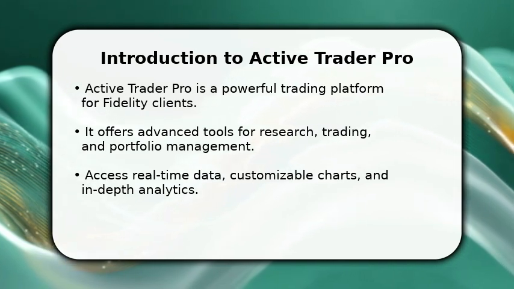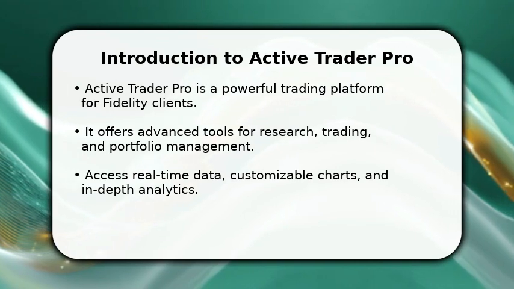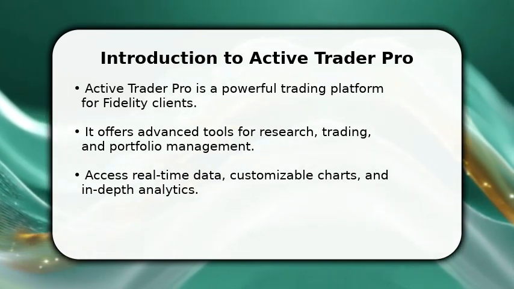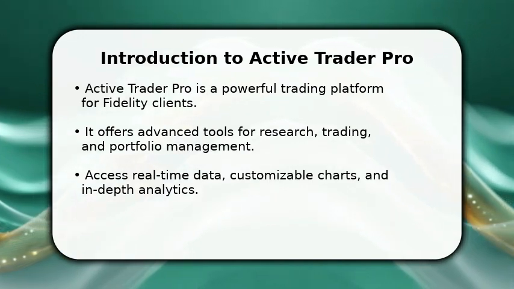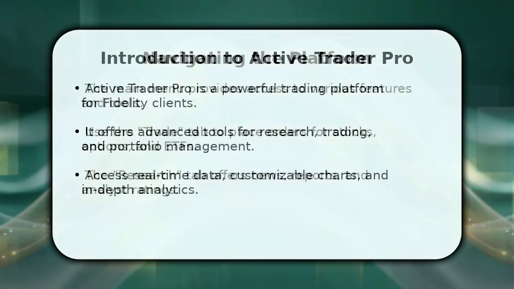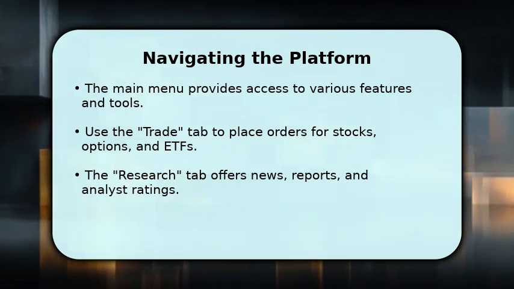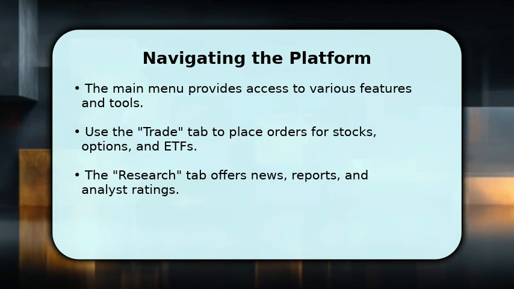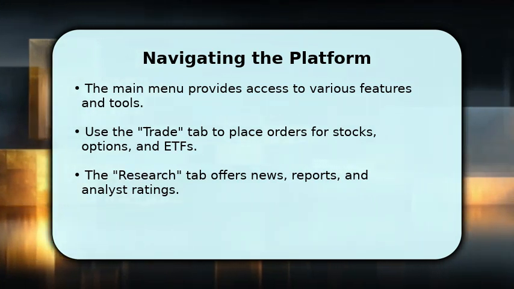You can customize the layout to suit your trading style, adding or removing widgets as needed. This personalized setup helps you quickly access the information most important to you for efficient trading. Navigating Active Trader Pro is straightforward once you understand the layout. The top menu bar gives you access to key functions like trading, research, and account management.